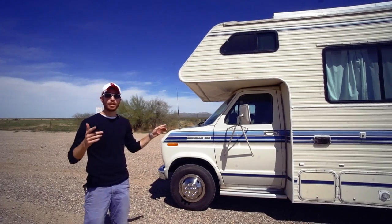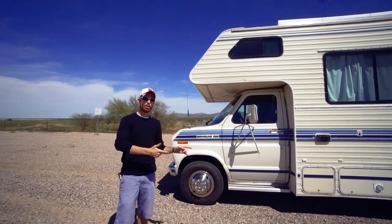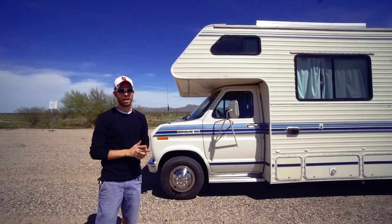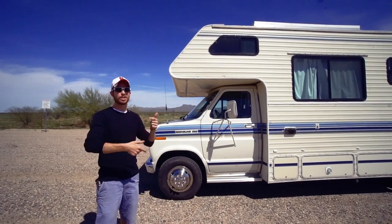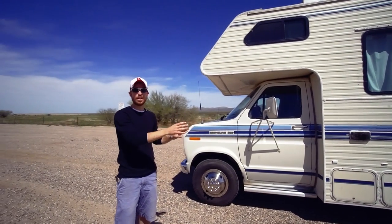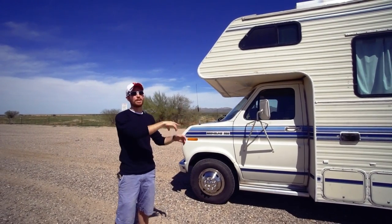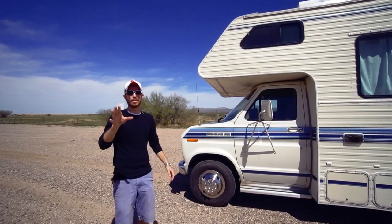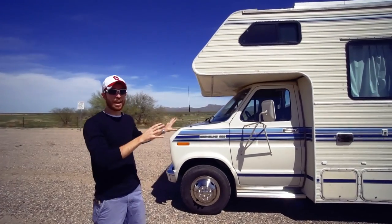Now I do have to mention, we bought this for $4,000, but we've also put in about north of $6,000 in mechanical work on it as we've been traveling. Some of it was spiraling issues that happened from a fuel pump issue that was underneath. So our catalytic converter went out because the engine was running hot. I could go into lots of details on that, but I don't want to bore you with that. But we did do a lot of mechanical work.